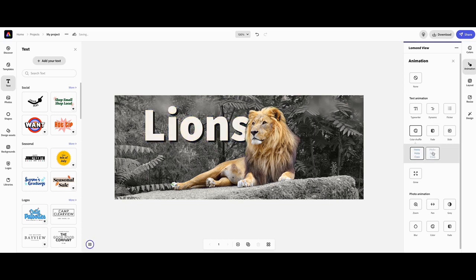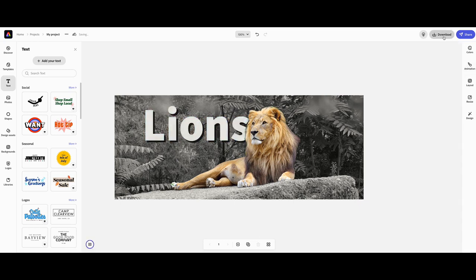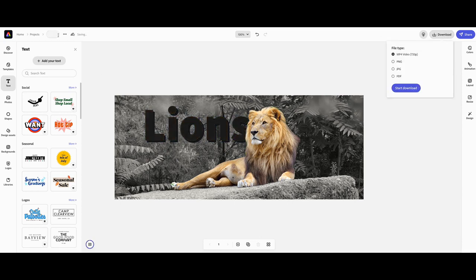Wow, that's pretty cool. Let's click on that and have it go a little bit more slow. Okay, fantastic. Well, I think that looks pretty good. So let's close that window, and now we'll get ready to download. You'll notice when we click on download, whoops, I better name this first. So call it Lion Graphic for now.